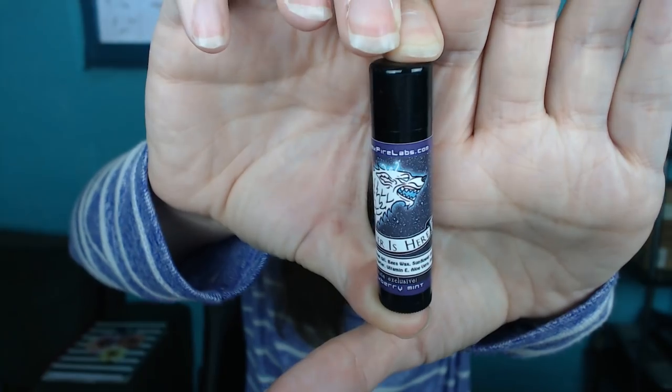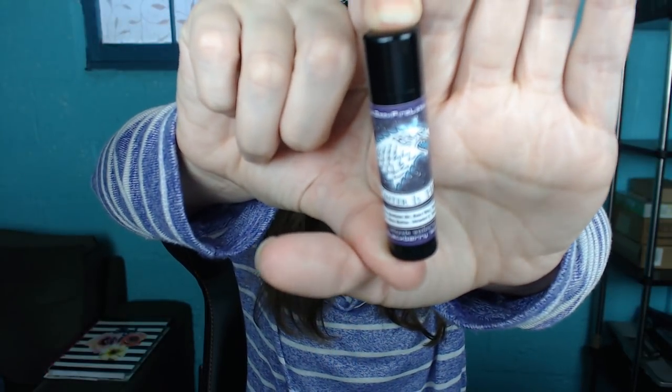We have chapstick - another amazing thing to have for winter. Also purple. This is also Game of Thrones. I feel like I jinxed myself by saying negative things about Game of Thrones, and then my favorite boxes include Game of Thrones items. But come on, a beanie and chapstick are much more practical than getting another Game of Thrones action figure. This one is blackberry mint, Owl Crate exclusive, and it says 'Winter is here.' It smells exactly like blackberry and mint. It's smooth - now I've got lipstick all over my chapstick, but that's okay.